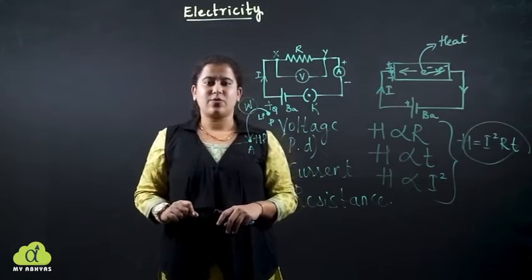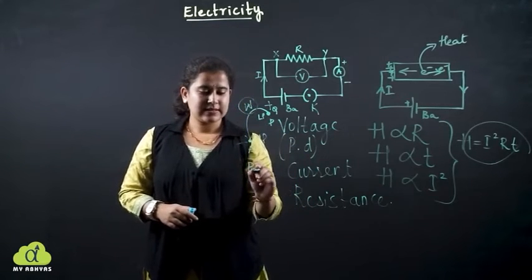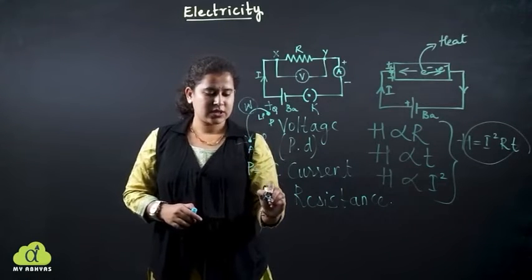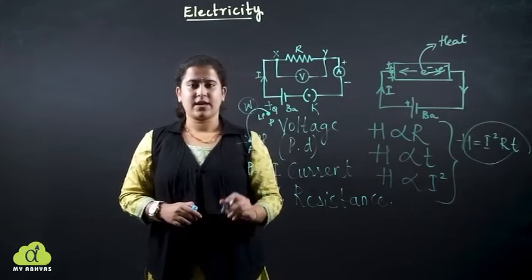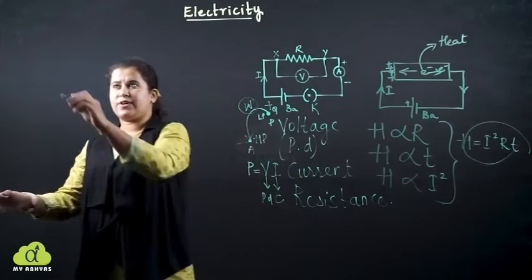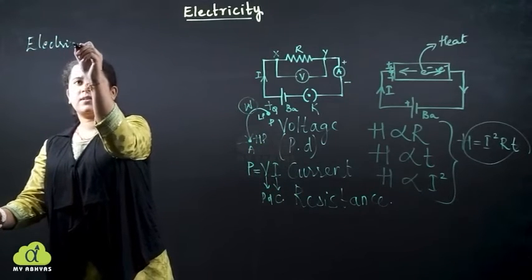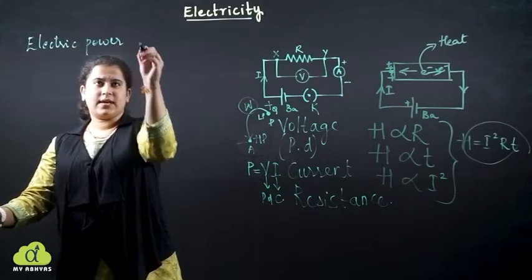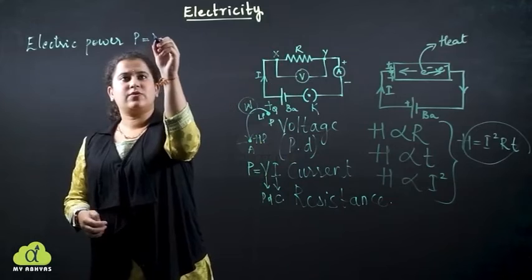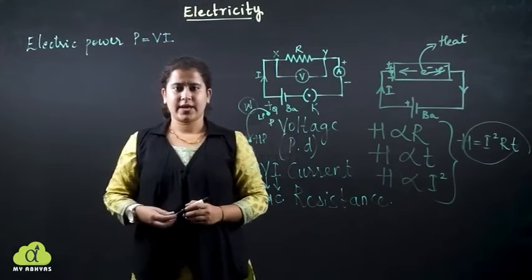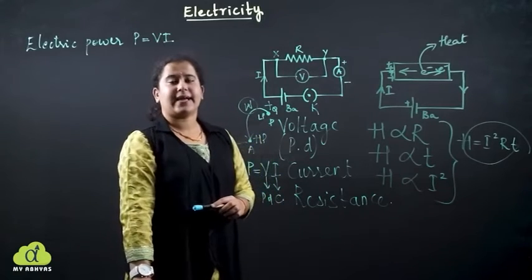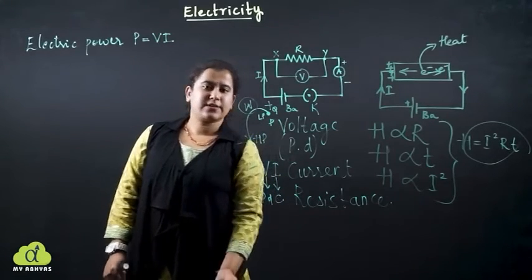So power is equal to what? It is nothing but the product of potential difference and current. So V into I is the expression for electric power. So in the first expression, the electric power, or the power absorbed by the resistance wire, is P is equal to V into I. So after this, what I have to do? I have a problem with I, and V I'll keep as it is for now.